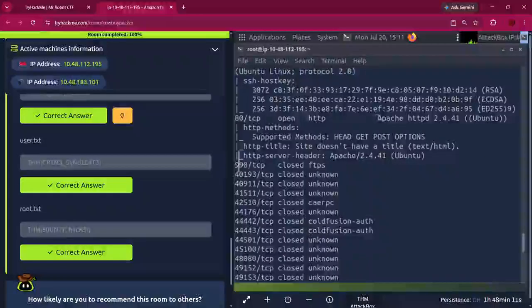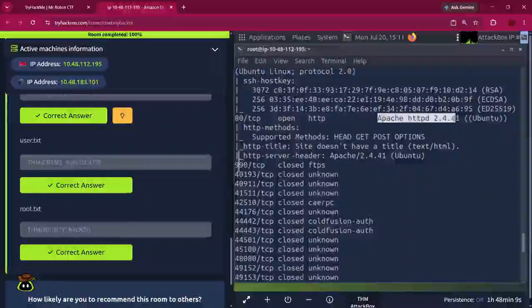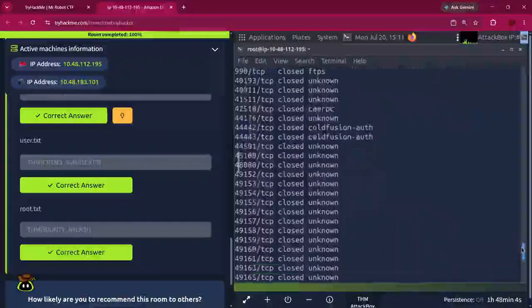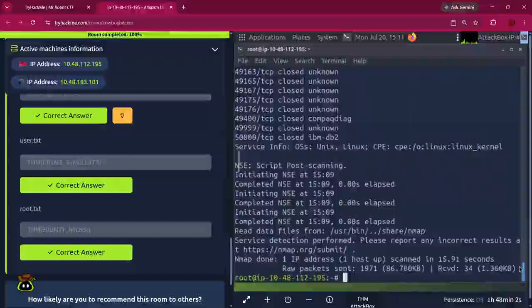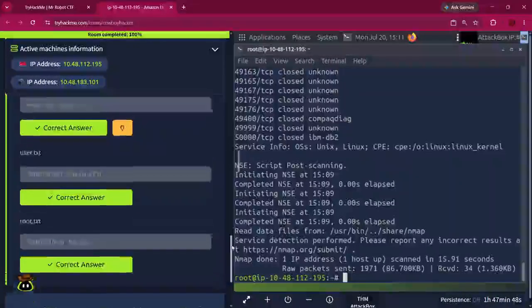HTTP also provides the Apache version number. Okay, all this is information you can grab later on when doing pen testing. You might need it, but not in this lab. It's a simple one, don't worry. So now I know FTP is open for this one, right? And what is the question they are asking?